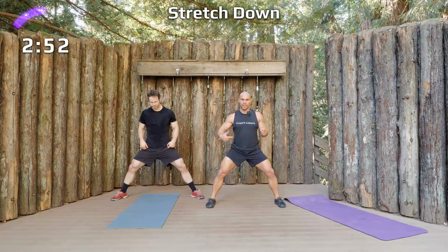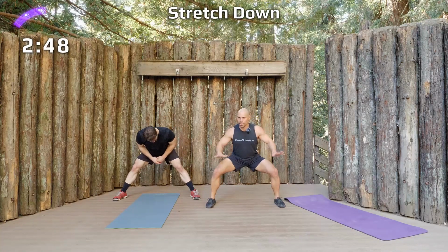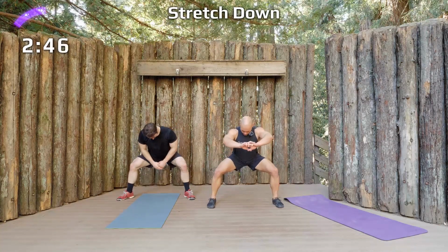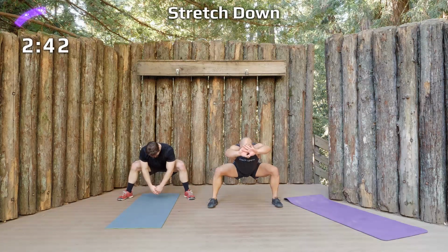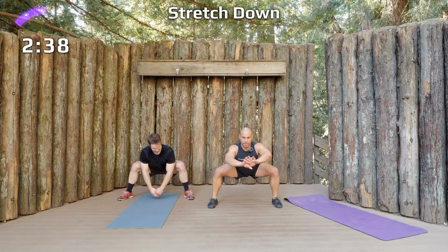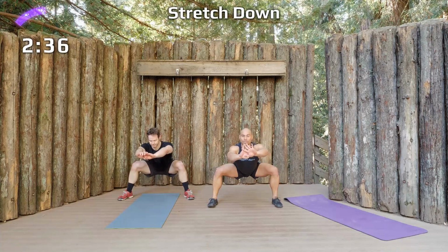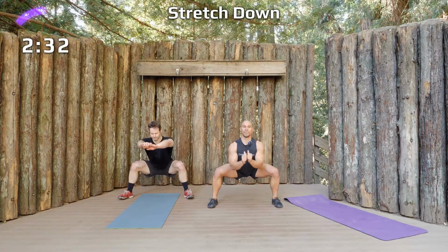So the idea is we're gonna reach the hips back and try to drop them down low so that our thighs become parallel to the ground. Wide with the legs, hips go way, way back. And try to drop them low so your thighs are parallel to the ground. Keep seeing your butt back and lift your chest up nice and tall. All right, chest up as tall as you can get it.